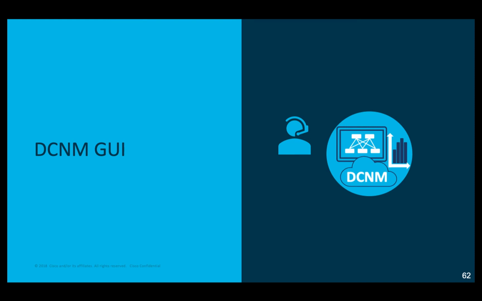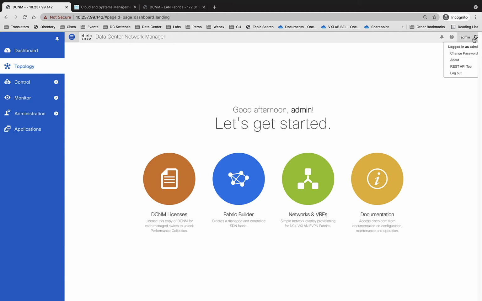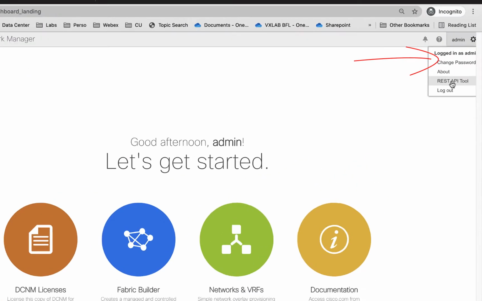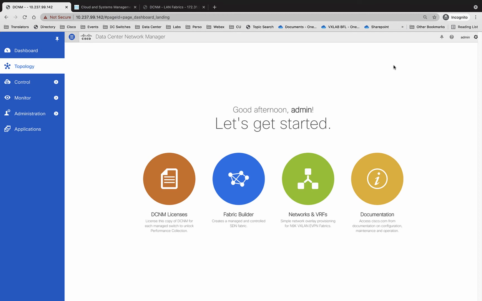Let's have a quick overview of the DCNM user interface. When you open DCNM, you get this main page from where you can go directly to your operation of choice. Either you want to manage the licenses of the switches, or you need to configure a fabric, or you wish to deploy new networks, or you need to look at the DCNM documentation. This is a shortcut to go directly to these essential operations. On the top right, you get the traditional gears to change the user or the password, to get the version of DCNM, but also the API inspector to monitor all API calls that DCNM uses to deploy the configuration toward the fabric elements. We will cover this in module 5.